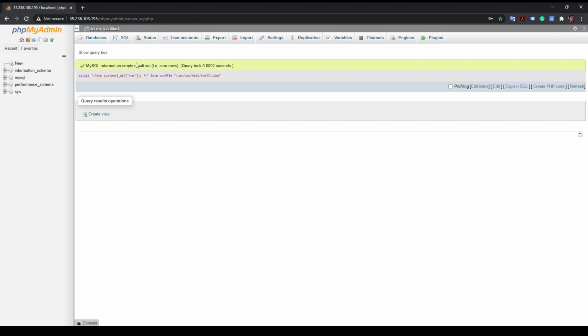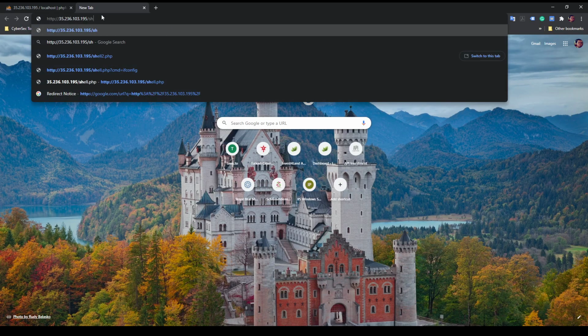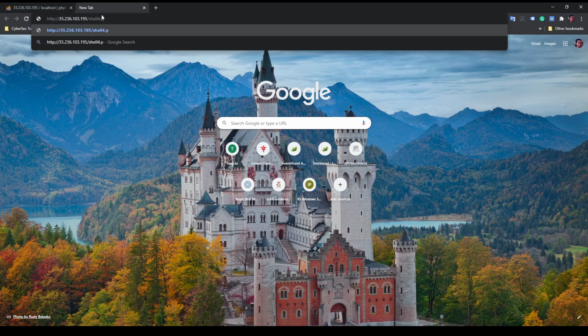All right, so now you have created your PHP shell file. All you have to do is go to the IP address and invoke the file. Now this is not enough, since we need to pass the parameter, which is cmd, and here we put the command. Let's test this out with some simple command. The command has been executed successfully, as you can see.